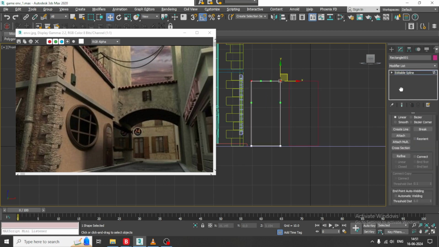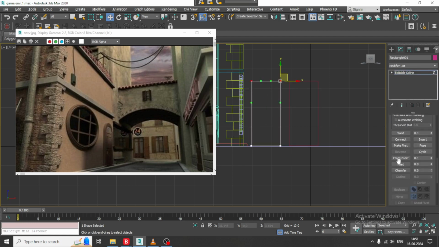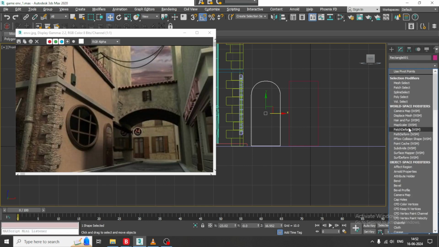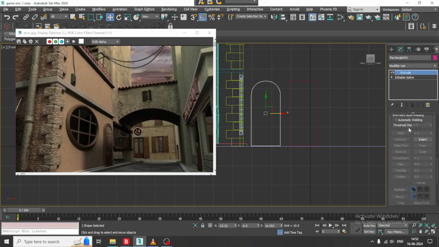select the vertices and let's give a bit of fillet to it, and let's go into the modifier and let's give extrude.